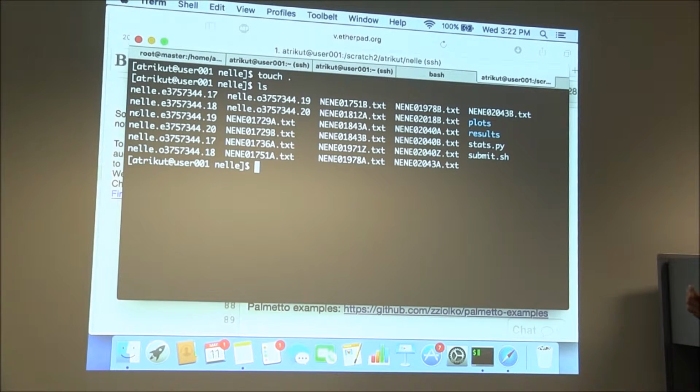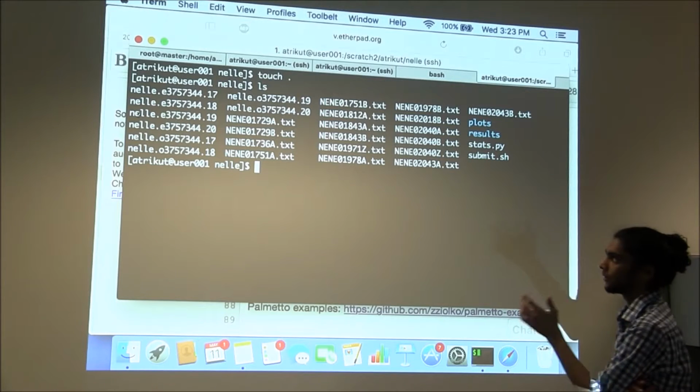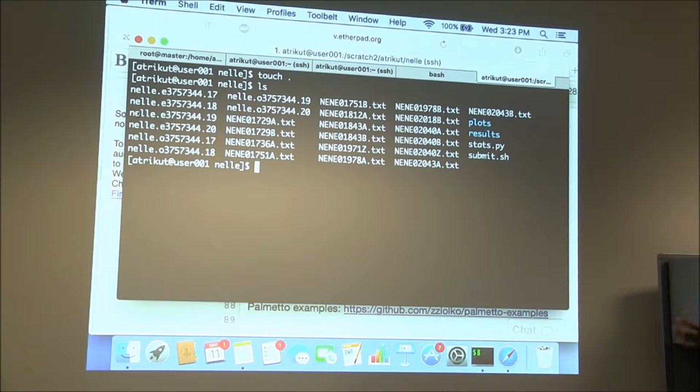I have nelly.o followed by the job ID, and then I have 4 files. The first file is the file in which the job array index was 17. The second file is the one in which the job array index was 18. The third one had 19, and the fourth one had 20.